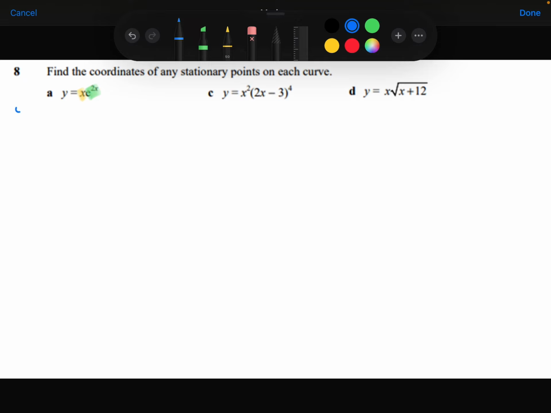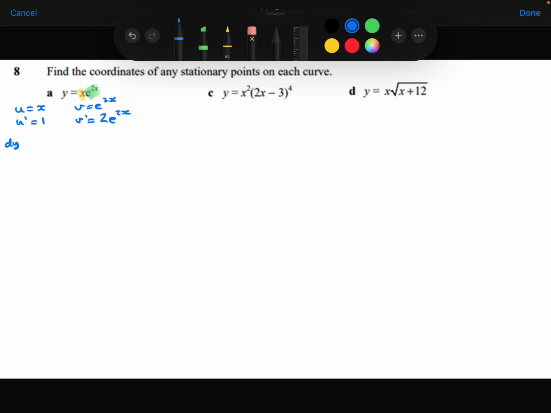So I'm going to say that my u is the x function and my v is the e to the 2x function. Differentiating x, I get 1. Differentiating the e to the power 2x, I need to use the chain rule on that because I've got the 2x inside the exponential function. So the exponential function will differentiate to be the exponential function, and then I have to multiply that by the derivative of the inside. The derivative of 2x is 2.